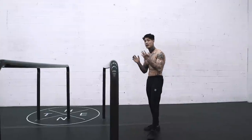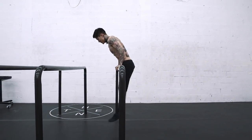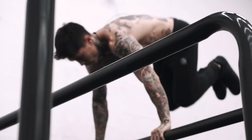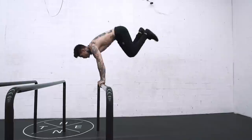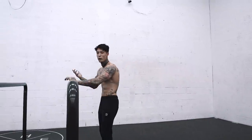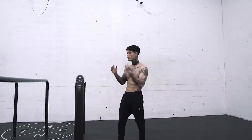The next progression is gonna be this same move, but you're gonna tuck at the end. So this is what it's gonna look like. Got it? One more time. If you guys are just starting off doing this move, you can also just do them one at a time, and then come right back down. But you definitely wanna control this movement right here.